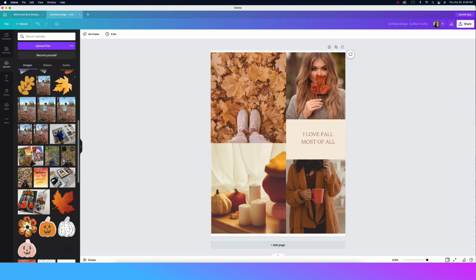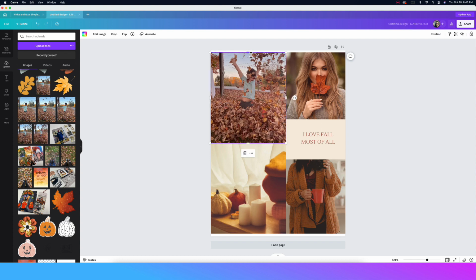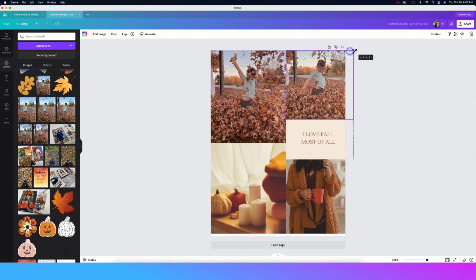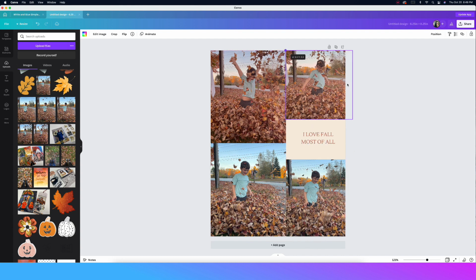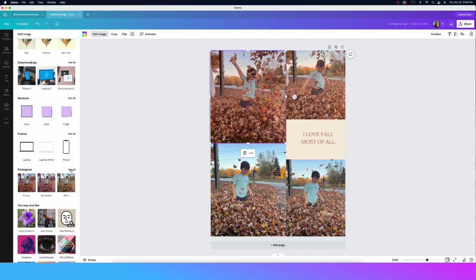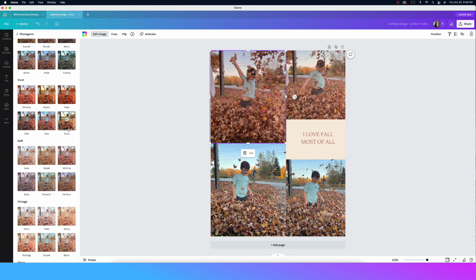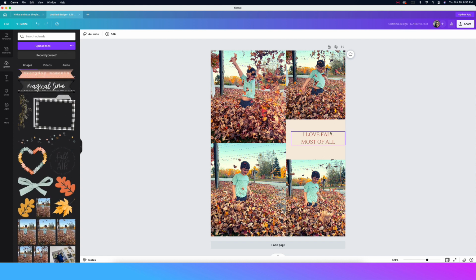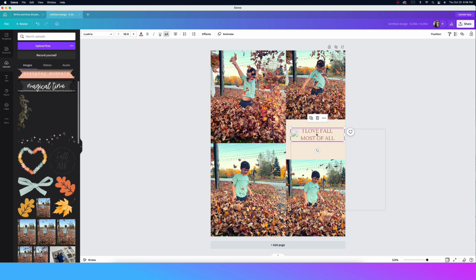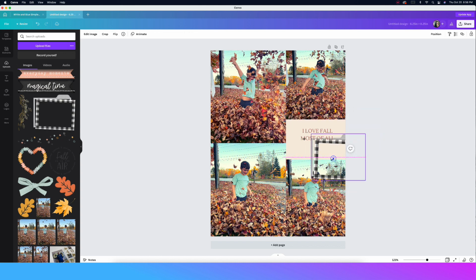I've utilized the templates over there on the right hand side and found this I Love Fall Most of All template, and I have rearranged the template, kind of flipped it because I wanted it on the opposite side than what it was originally created as. And I'm replacing the photos provided in the template with the photos I took of Wyatt. So it's really nice to shop through those pre-made templates. It really can help spark a lot of ideas for your own layouts. So if you've never done that before, I definitely encourage you to do so because it's really sparked a lot of great ideas for me.